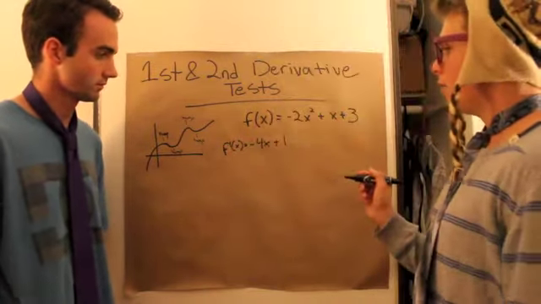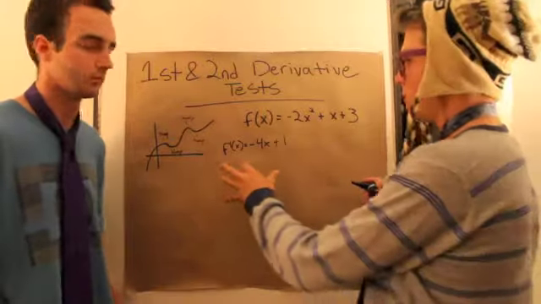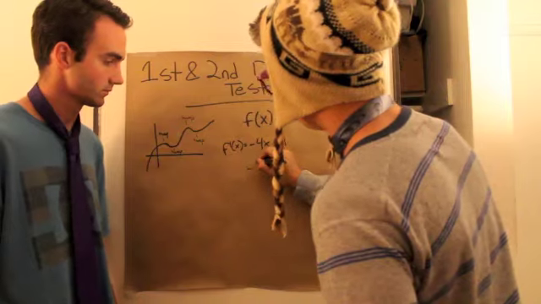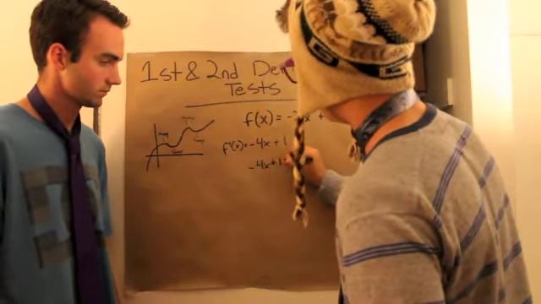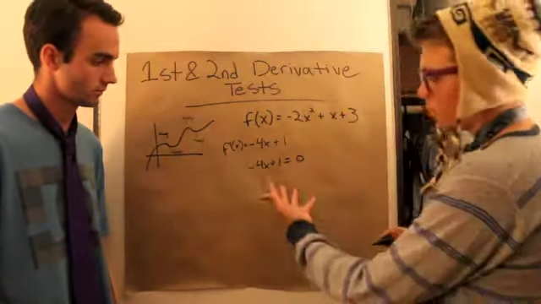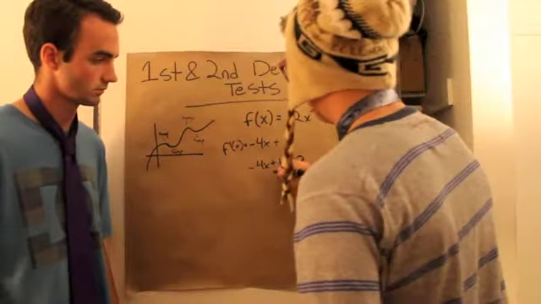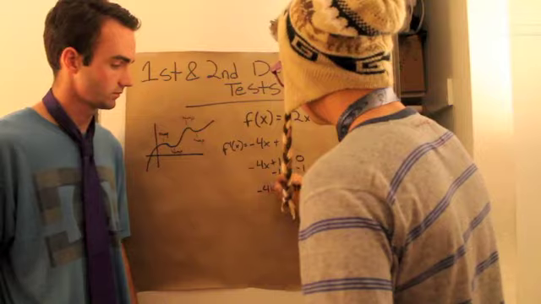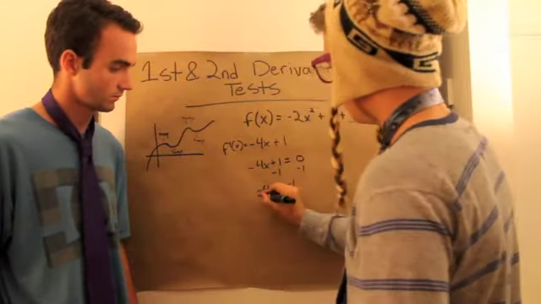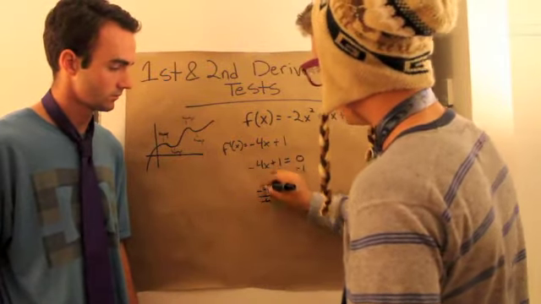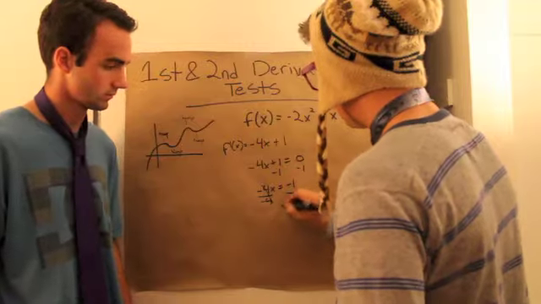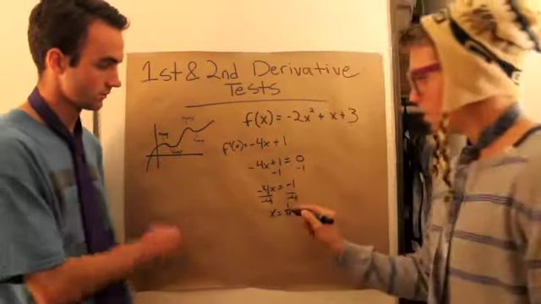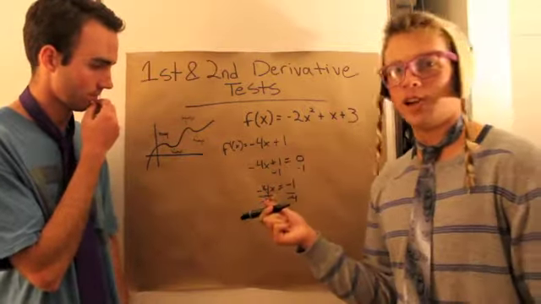Alright, and now to find exactly where the hump is located, we first make this equation equal to 0. So we have negative 4x plus 1 is equal to 0. And then we would simplify just like any other equation. So we would subtract 1 from both sides. We would have negative 4x is equal to negative 1. And then we divide both sides by negative 4 to get x by itself. And we have x is equal to 1 over 4. And that is the location of the first hump, like Zach was talking about earlier.